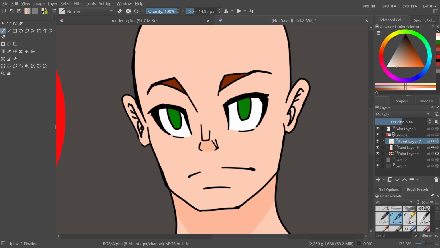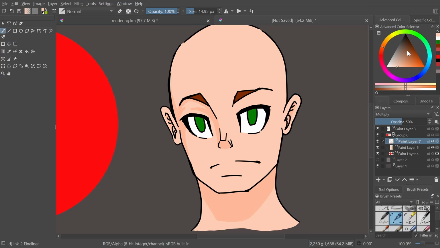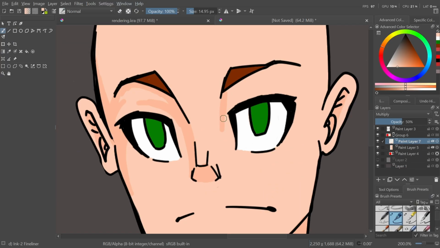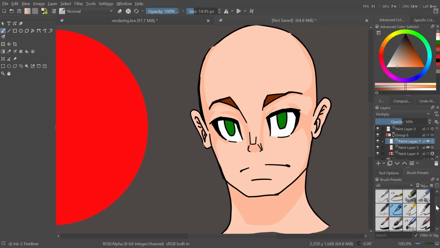So what I like to do whenever I am doing my first multiply layer is take the color picker tool and pick out my flat colors, and then use those on the multiply layer to create what I like to call the natural shadows, or the outer shadows, or the softer shadows, whatever you want to call them. I can't really explain exactly how the multiply layer works, but by using the flat colors that you had used on the first layer, and applying them on top through the multiply layer, it creates what looks like a sort of naturally darker color from the one that you used on your flat layer. And I like to do this for the first set of shadows.